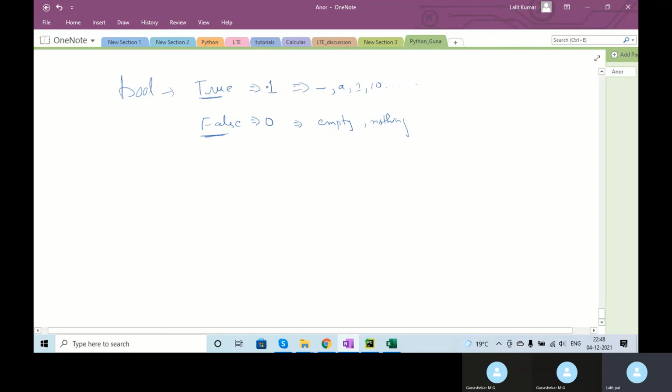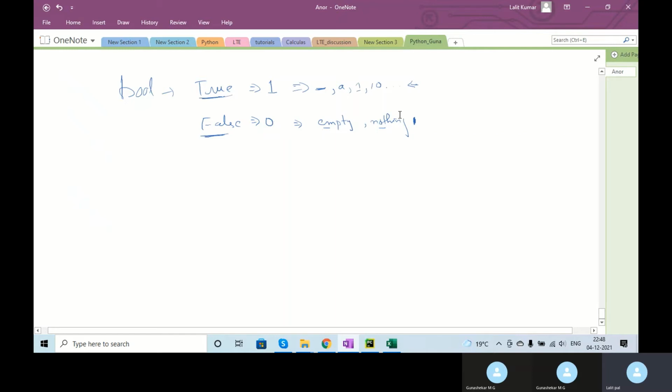It's not limited to 1 and 0. If it is empty or nothing, even a space is there, no? Even a space is like 1, something is there, right? Consuming some memory. Okay. So anything apart from this, that will take it as a Boolean true. If it is empty or nothing, then false. So anything apart from this, what is that? True, if it is consuming any memory. Even 0 will consume some memory, no?